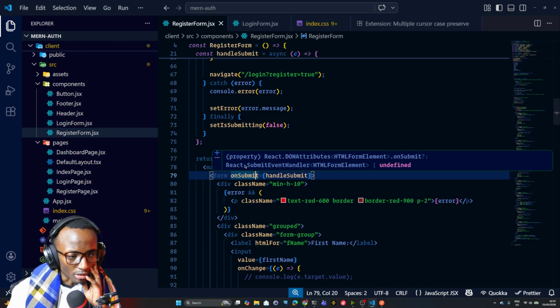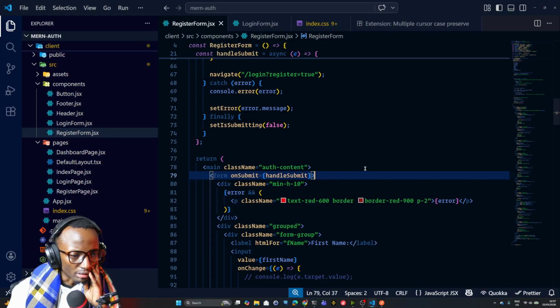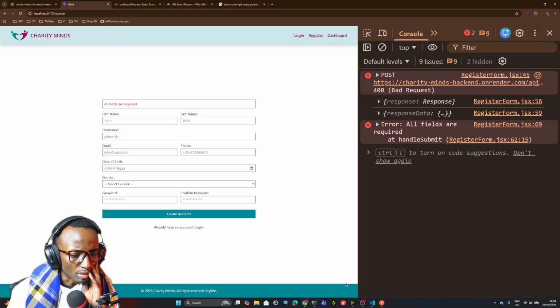I really do not have the capacity to think about it right now. The idea is we need to disable this button whether they use enter to submit this form or not.